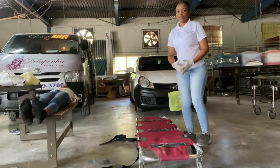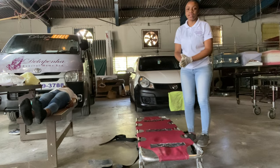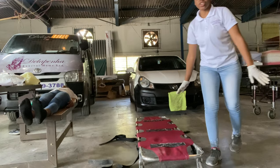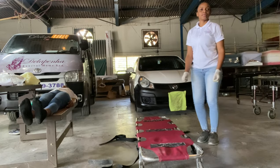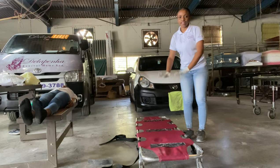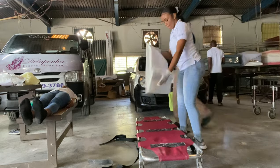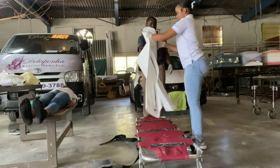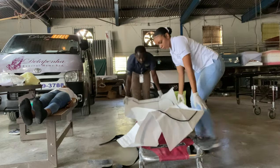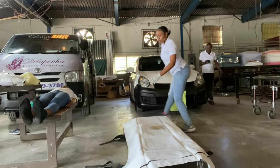We're going to show you an example of a crime scene pickup. This time, instead of the sheet, we're using a body bag. All right. So we're on the scene, we place our stretcher, and then we're going to place our body bag on the stretcher instead of the sheet. So the body bag has a zipper. So we're going to unzip.